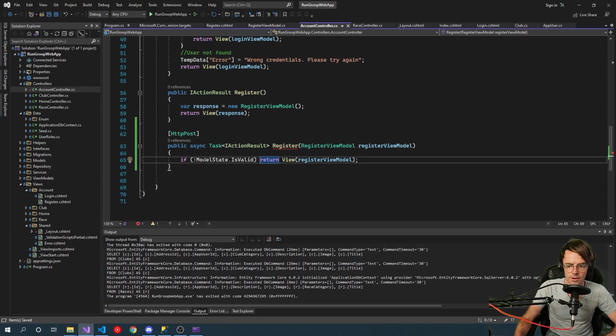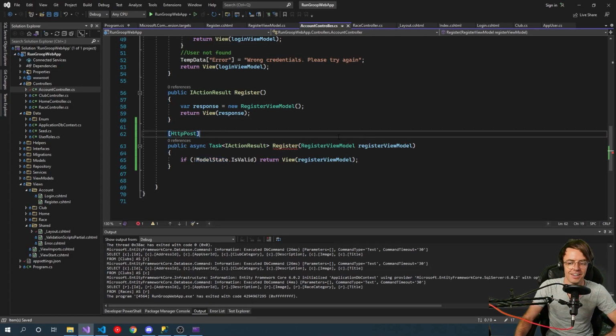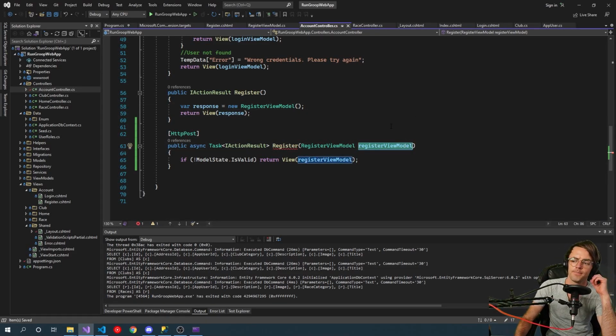If you don't know what model state is, it's a static class that provides information about, you guessed it, the model state. You know, you're maybe thinking like, well, Teddy, what is model state? That doesn't explain anything. So model state is when you post, or also you can have model state in a GET request, but most likely it's going to be in a post.